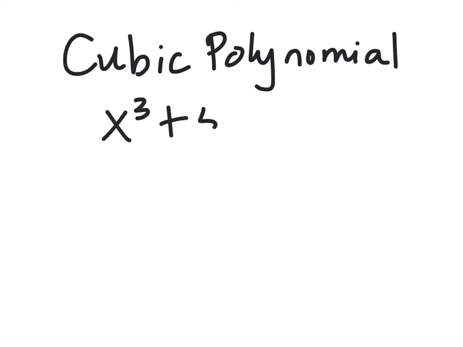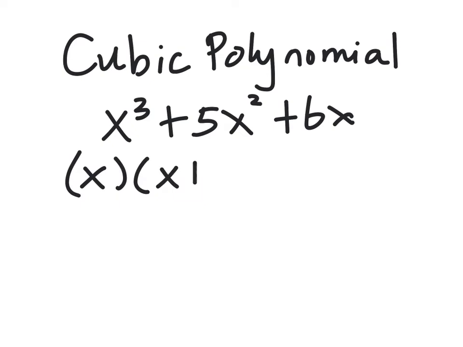Okay, so did you think about a way to represent this visually? If you think about the term cubic polynomial, then it might give you a clue that we're going to use a three-dimensional box or a cube to represent this factoring. Again, I have x cubed plus 5x squared plus 6x, and I managed to factor it into three different factors here.